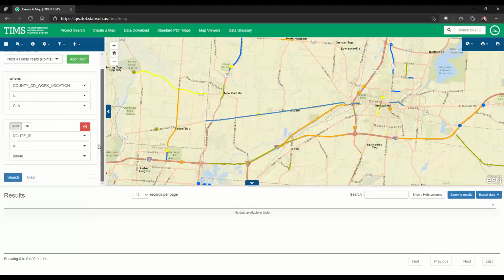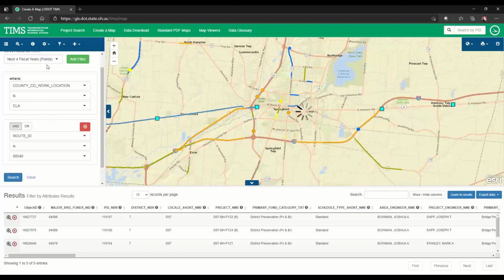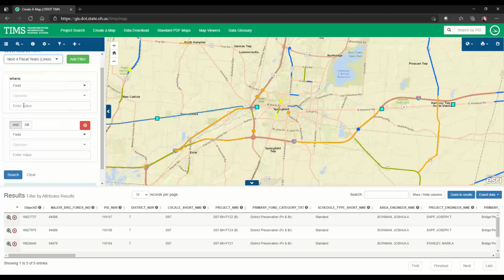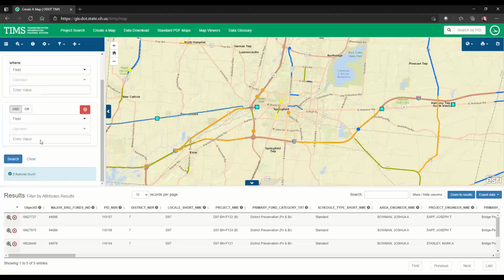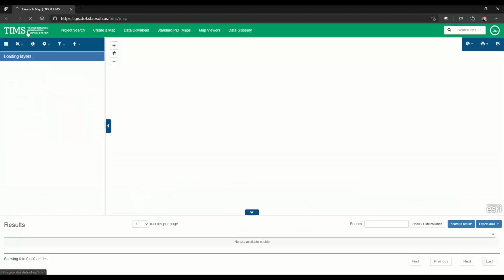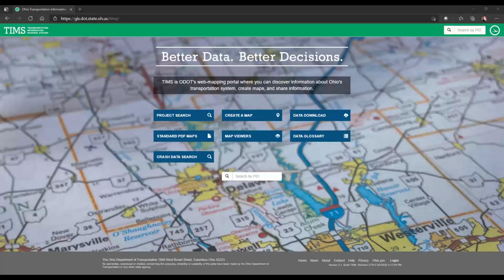all right. So I can do this search on my points. And then what I had hoped to do is I would not have had any results layers. I would have done this search, built my filters, applied it to points, and then I can just switch my data set. Oh, and it didn't refresh. So never mind. I guess I'm glad that I didn't do it that way. Okay, but you will have multiple search results, and you can flip back and forth to view either your point record or your line record. Okay, so let's just reload the site.